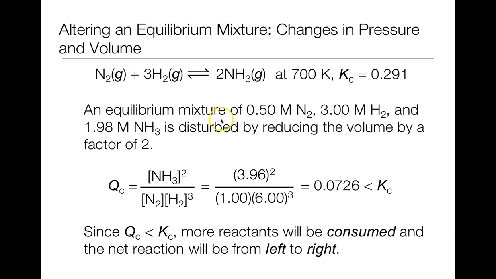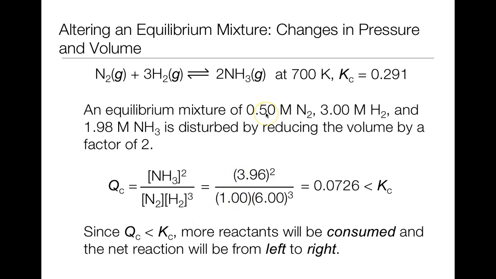So what that ends up doing is, if we look here, here's our concentration of NH3. Remember, concentration is moles per volume, or moles per liter. So if you change the volume by a half, you're actually going to increase your concentration by 2. So you'll find out 1.98 times 2 is 3.96. And that's going to be squared because it's based on our equilibrium expression, or our equilibrium coefficient expression.